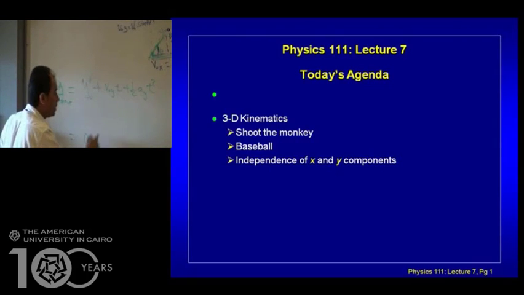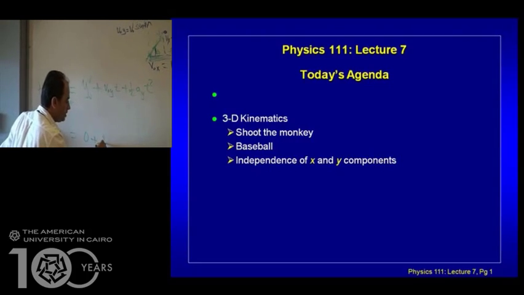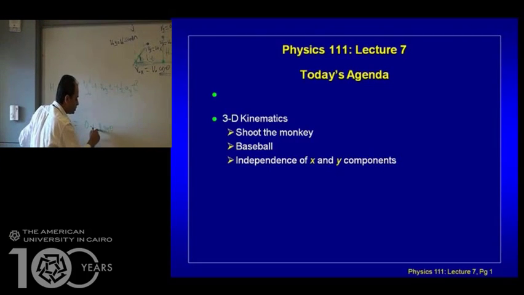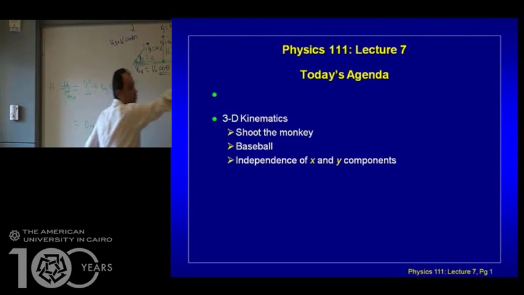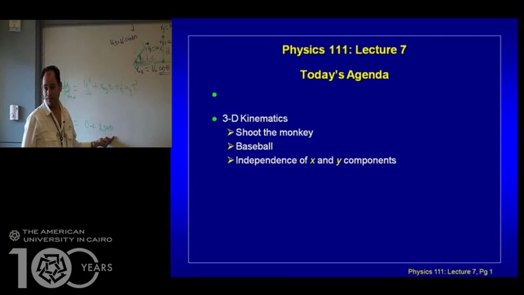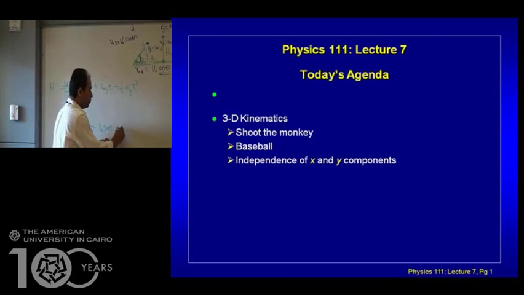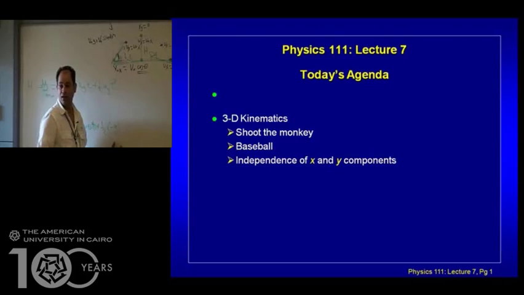plus, what is v0y? v0 sine theta. Is it positive or negative? Why is it positive? Because it's going up, and I choose y to be positive along the up direction. Plus 1/2. Sorry, the t, thank you. Plus 1/2. What's the acceleration along the y-axis? Negative g times t squared.